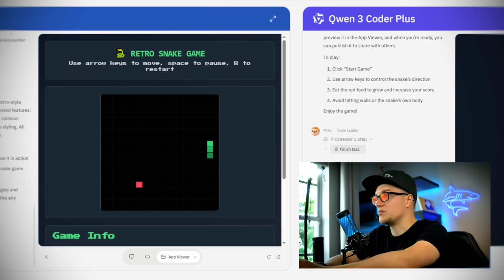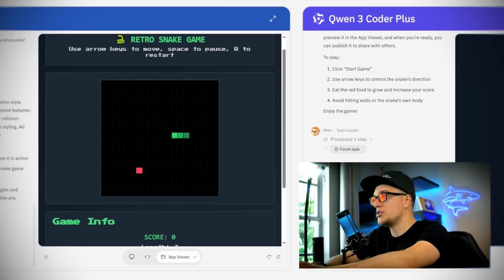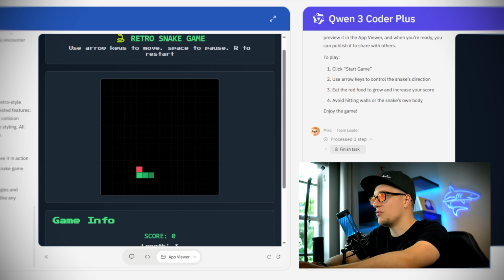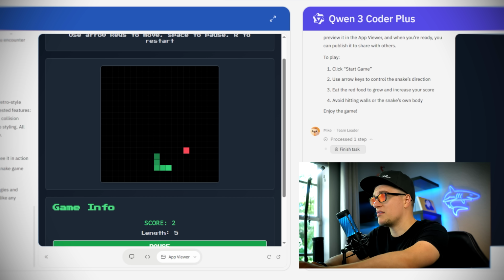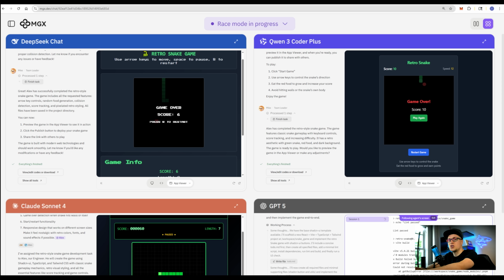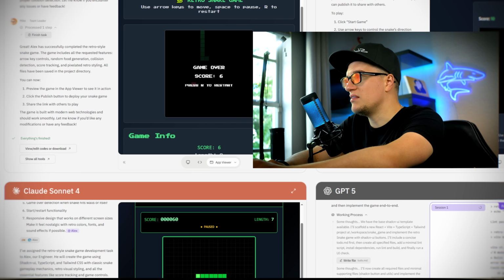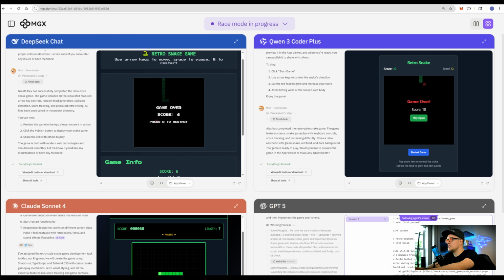Oh wow, this is the best one so far. You can see the emoji, the shading, and the overall polish clearly better than the previous two. I thought Claude Sonnet 4 would beat all other LLMs, but I was wrong. DeepSeek is way ahead and GPT-5 still hasn't finished. So you never really know which LLM will deliver the best results until you can compare them side by side. And now that's finally possible with MGX.